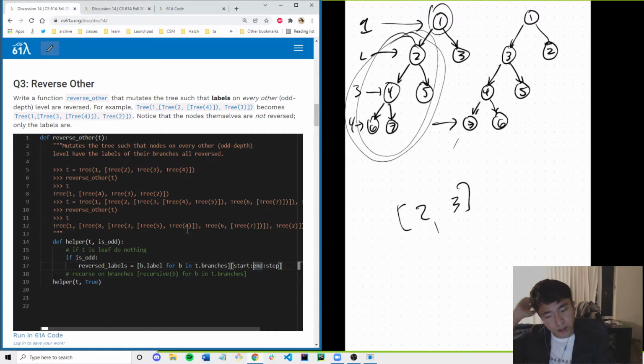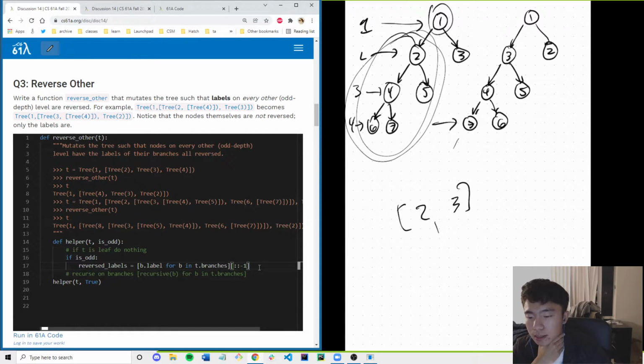Normally you're only going to have start to end, or start colon, or colon end. But in this case, by default it's going to be from 0 to the end, so to the length of the list, and it's going to be step size -1. So it's going to go from the length of the list to 0 with the step size of -1.